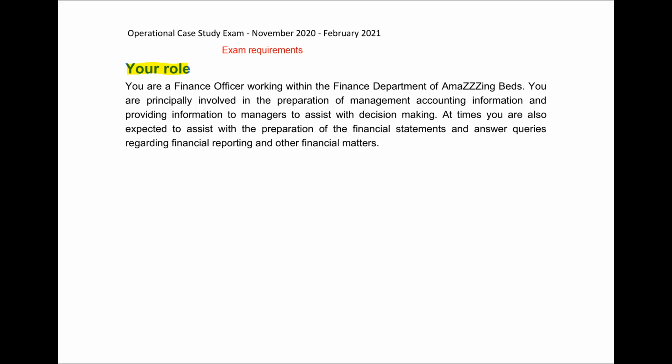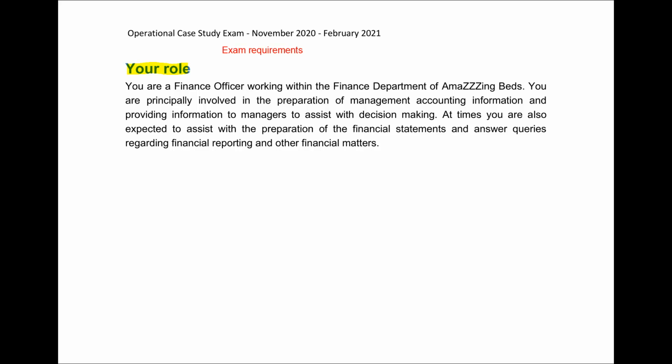So this might look like a fairly short, a fairly inconsequential part of the pre-seen document, but it is actually of vital importance for you to read and to understand what it is talking about, especially as we're dealing with the operational case study exam here, which is the first time that you'll come up against this case study format exam as part of your studies in the CIMA qualification. Why is this section so important? Well, essentially because it points you in the right direction of the requirements that you are going to be required to deal with in your actual exam itself.